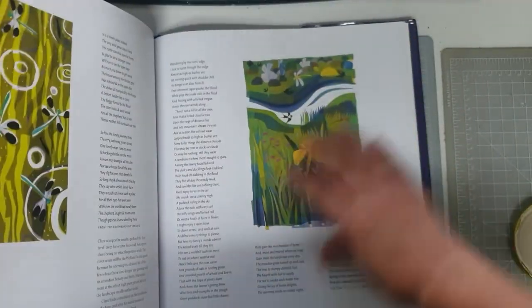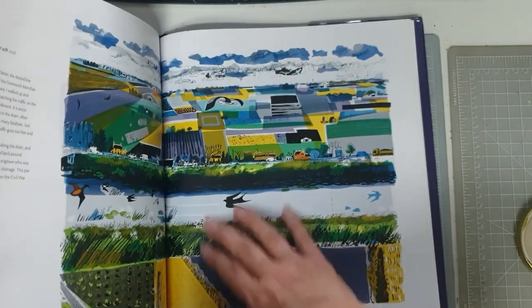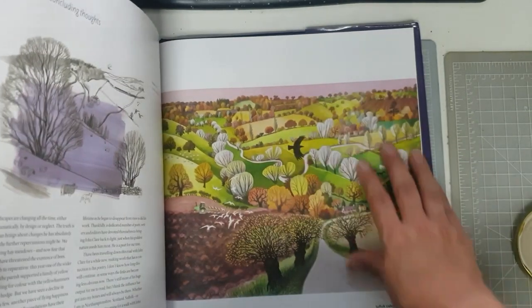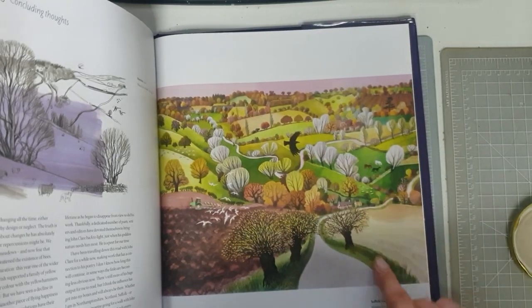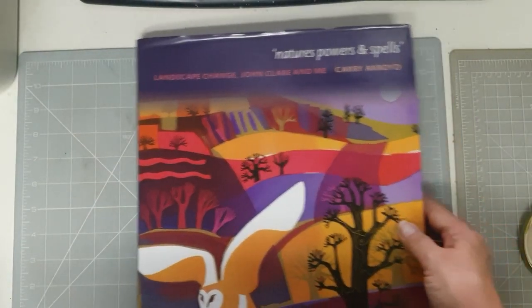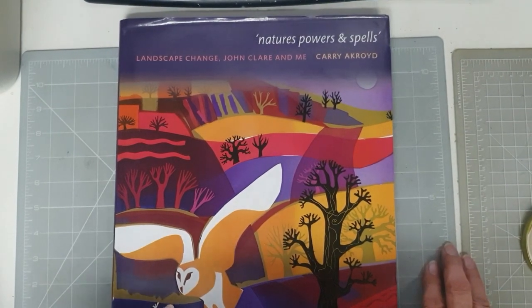And I can't remember exactly how much this one cost, but I think it's well worth it for the inspiration that it gives, and just the colour palettes, and the way that things are depicted in places. And then you have something that's much simpler here. So yes, a really interesting book that I wanted to share with you.